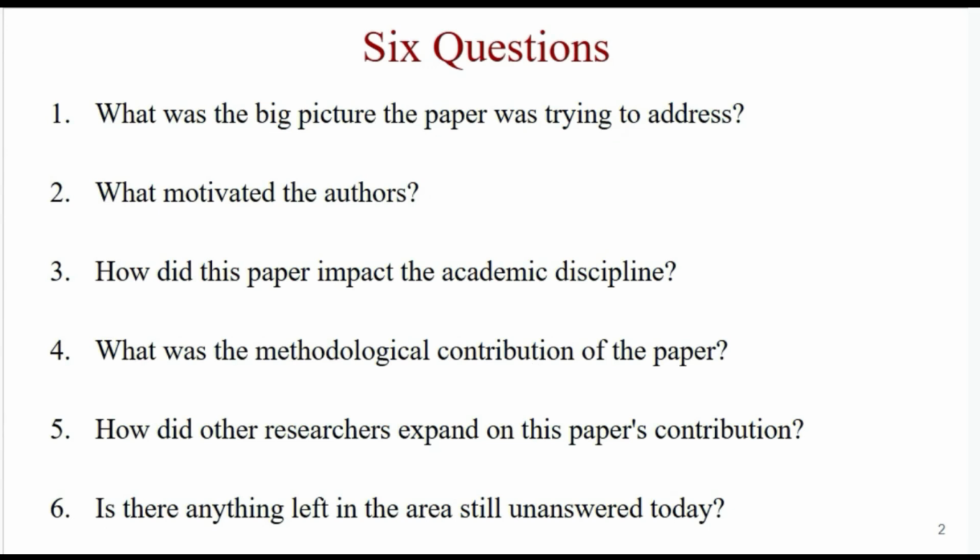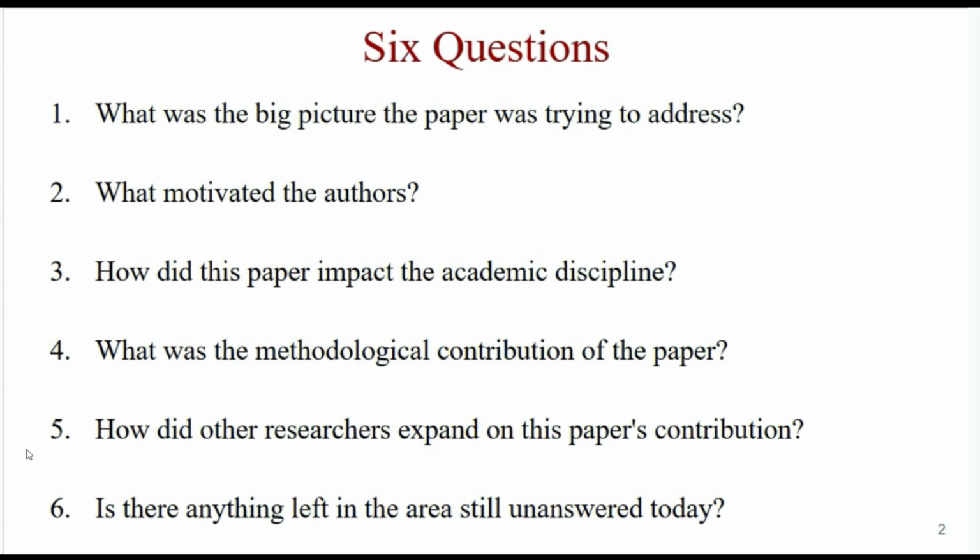So the questions that we are going to go over are, what is the big picture this paper was trying to address? What motivated the authors? Why did they write this paper? How did this paper impact the academic discipline? And more importantly, what is the methodology that they used in this paper? So coming up with their idea involved a lot of time put in. That was a challenge. And secondly, the authors had to select what methodology to use and how to implement it.